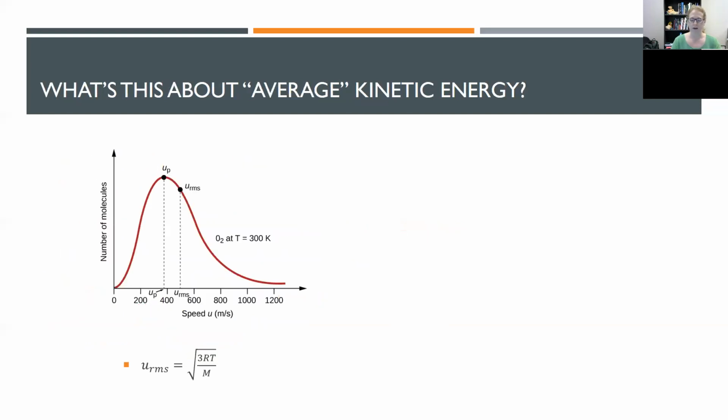So let's take a look at this idea of average kinetic energy, because that's probably the least familiar of all of them. What I want you to know is that when I have a container of gas particles, they all have slightly different speeds. And so I'm going to use the letter u to describe speed. And it's actually a distribution. So this thing here is called the distribution.